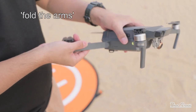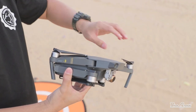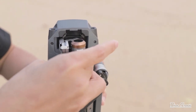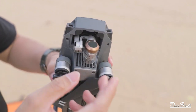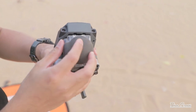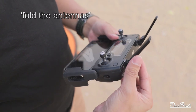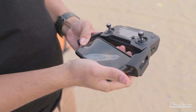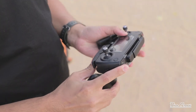And step number 10, pack up your gear. Fold the arms. Attach the gimbal clamp. Attach the gimbal cover. Fold the antennas. Detach the smartphone. Fold the arms, sorry.